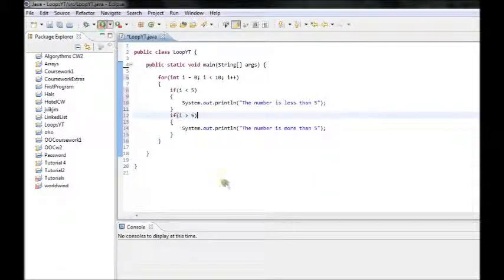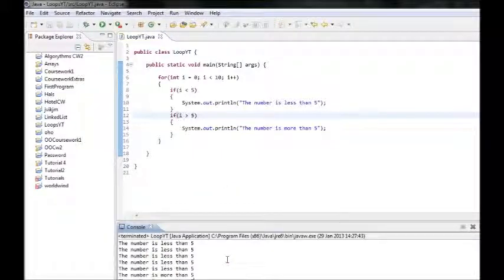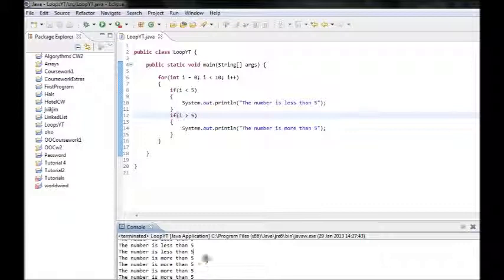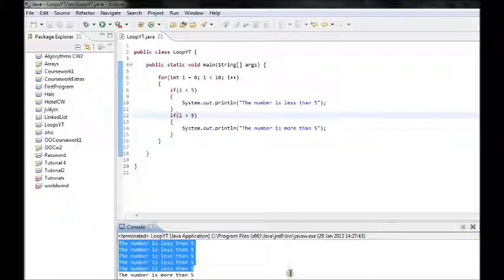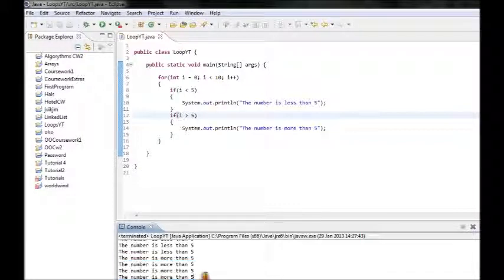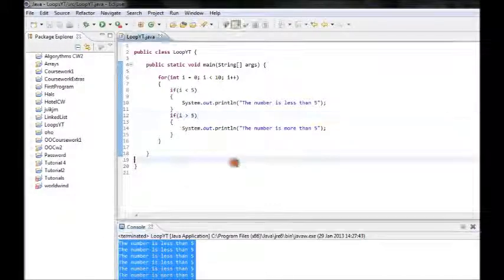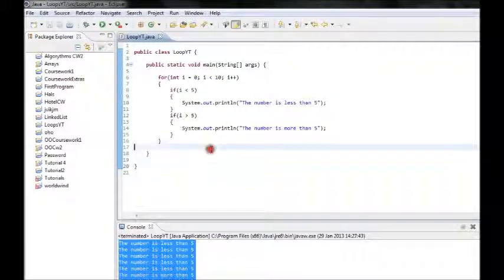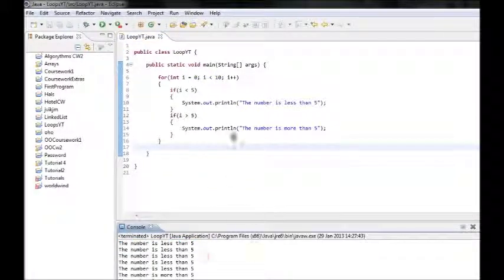And if I run this, you'll see something like this. The first couple of them are less than, and you have 4 of them that are more than, because we have from 0 to 9 basically. It's not 10, it's less than 10. It still prints out 10 times, and nevertheless indexes start from 0. So yeah, that's how it works, simply with the if statement and for loops and stuff like this.